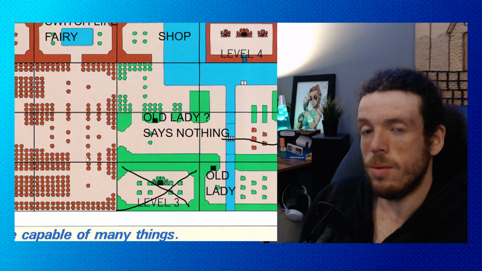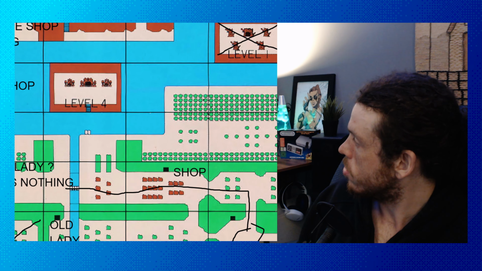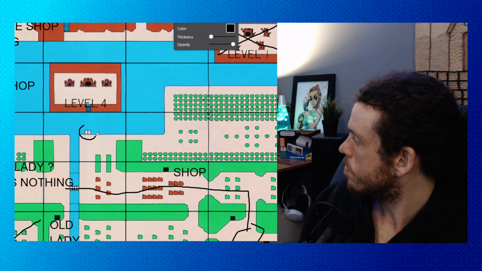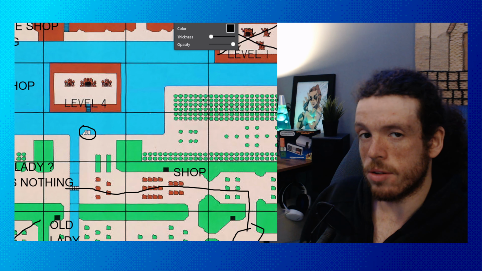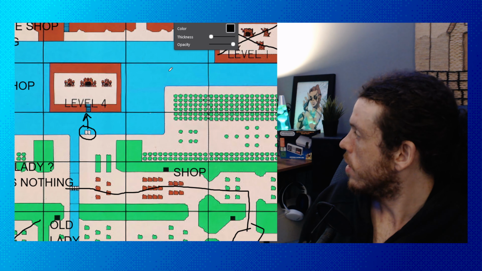Right, so next time, what are we doing? We have to get to level 4. And it looks to me as if right there, we've got a little dock that we might be able to use our newly found raft to make our way over to level 4.